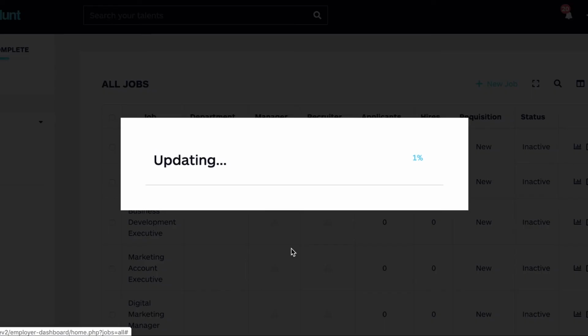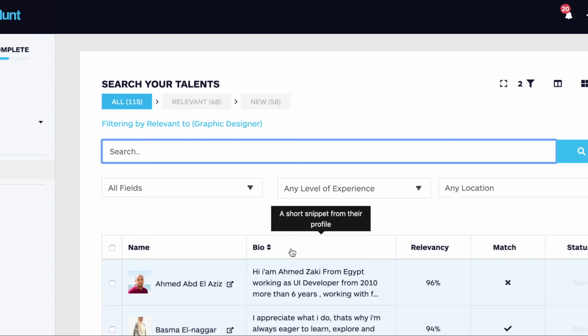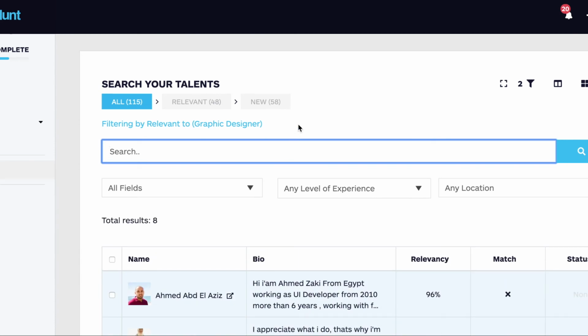Right now, all we want to do is search for matches. So at this point, HireHunt is re-indexing all of the talents that you already have in your database and comparing them, using machine learning, to what it understands of the position called graphic designer, without needing to upload a job description or extra keywords or having all of the skills like Photoshop and all of this kind of stuff. Because graphic designer appeared in the drop-down list, HireHunt to a big degree understands it.